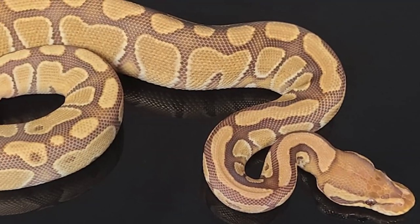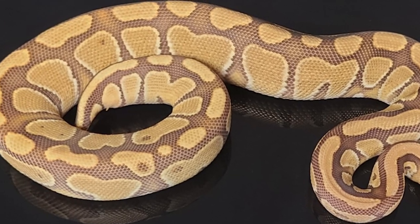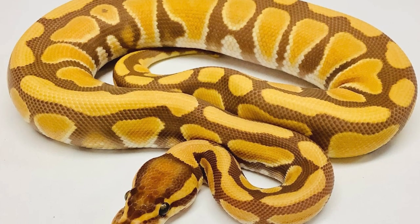Coming in at number three is another line of albino — the caramel albino. It's a visually appealing gene; however, it has two very unfortunate genetically linked defects. The first is fertility issues: caramel albinos are prone to fertility issues, and the most problematic from an investor standpoint is that you're not going to be getting your return on investment due to a lack of fertile eggs. The second defect, which is more problematic, is spinal kinking — offspring are prone to spinal kinking, which has serious implications on quality of life. A very good alternative is using Ultramel, which yields very similar combinations with none of the associated genetic defects.